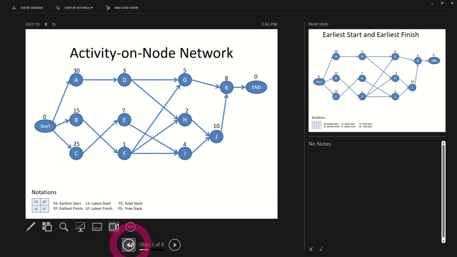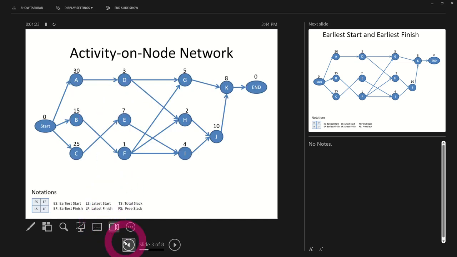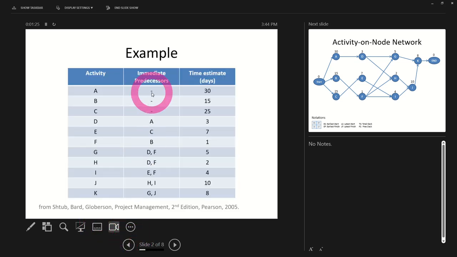So let me go back and notice, you have ABC, okay? Oh, sorry, very touchy. So you've got ABC with no immediate predecessor. So you're going to have those 3, ABC. You're going to have your start, and then here's your ABC, okay? Then you have to start looking at what comes before. So when we look at D, we say, well, what comes before D is A. So we know D needs to be on that track there.